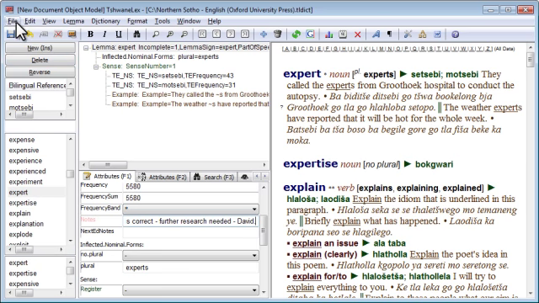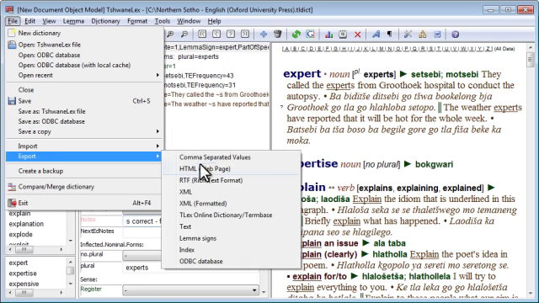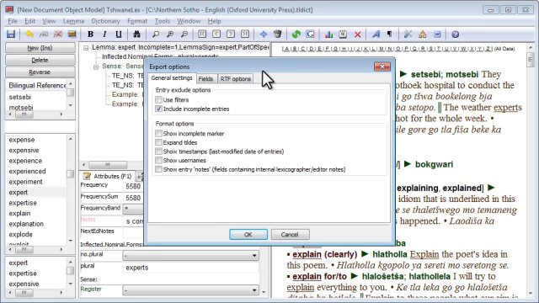Right, now there are a few areas in TLex where the incomplete flag is used. The one is when we export the data. So for example, I'm going to File, Export, RTF for Microsoft Word format, and there is a setting here called Include Incomplete Entries. So we can select to automatically exclude all the entries that are not marked as complete. This kind of makes sense if you are preparing the output for production, as an entry marked as incomplete is not production ready, or probably not production ready.